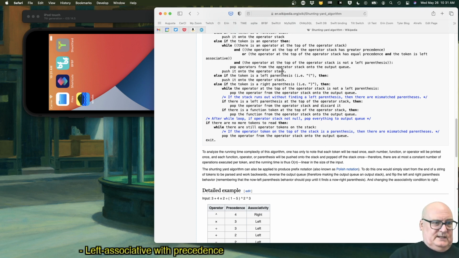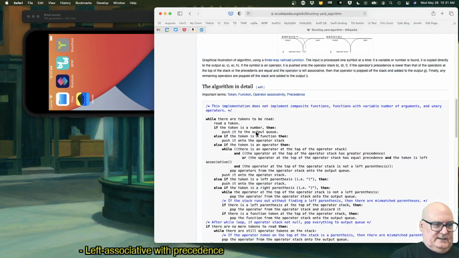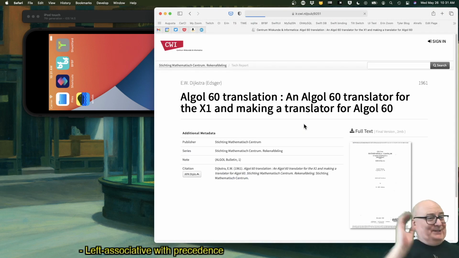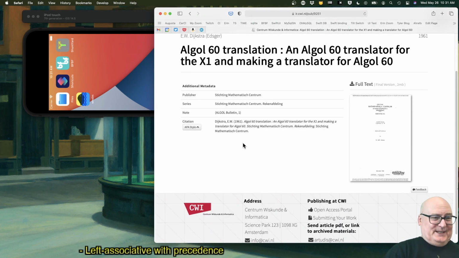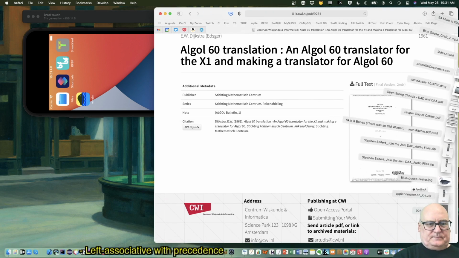So, is this easy enough to read? I don't know. Let's find, I think I edited the link the other day. They had a dead link, so I updated that. My contribution to Wikipedia. Okay, so here's the original Algol translator for the X1. That's a machine making a translator for Algol 60.